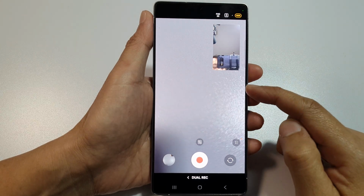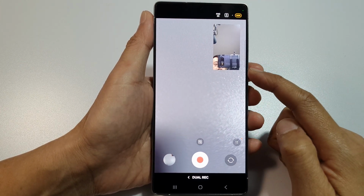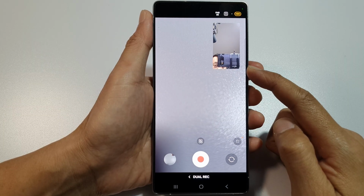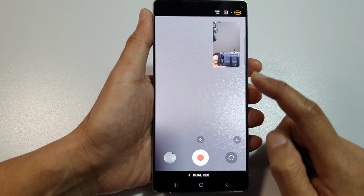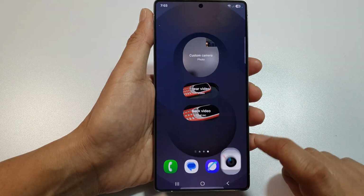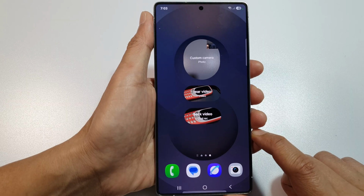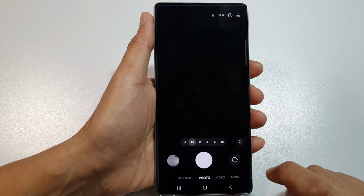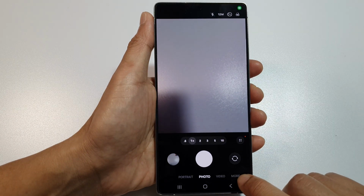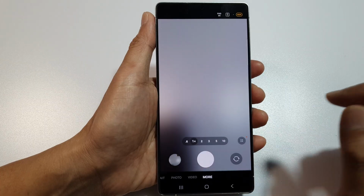How to record a video using both front and back camera on the Samsung Galaxy S25, S25 Plus, or the S25 Ultra. First, tap on the home button to return back to the home screen. Now from the home screen, open up the camera application. From here, tap on the More button, then select G Record.